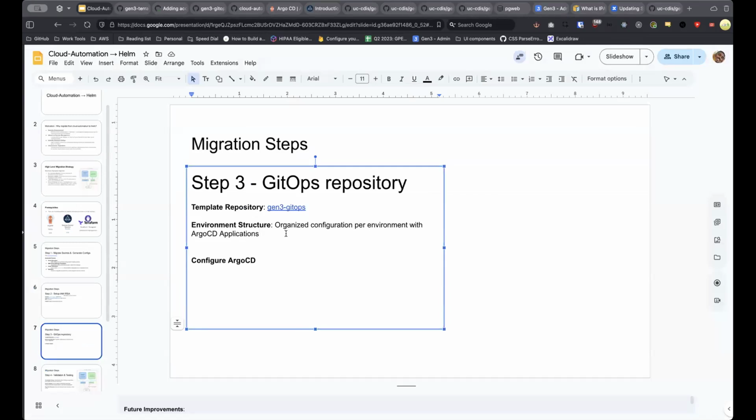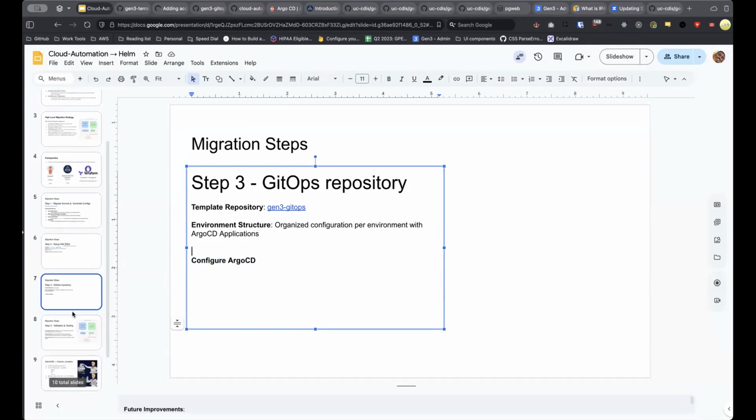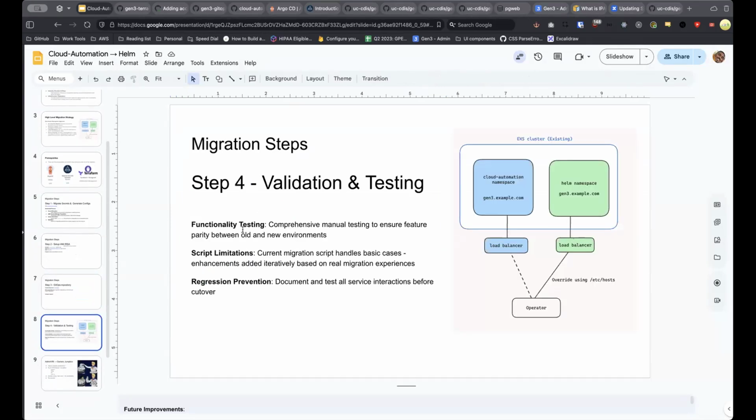Once you've set up Argo CD, you configure it with your application, and it'll start deploying it. This is the process that we've been doing. The last step is the most important step. It's the validation and testing, and that is the stage that we are at currently. The operators go in and test, making sure there's no regression in this new Helm-based environment compared to the functionality of the old environment.